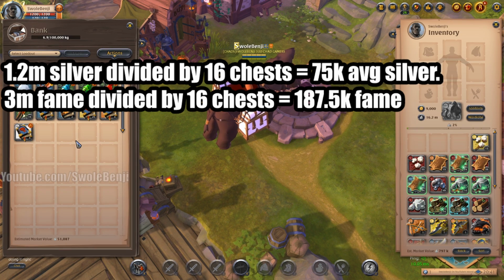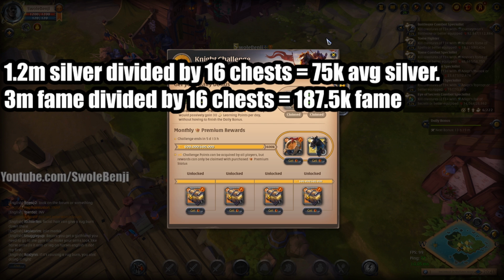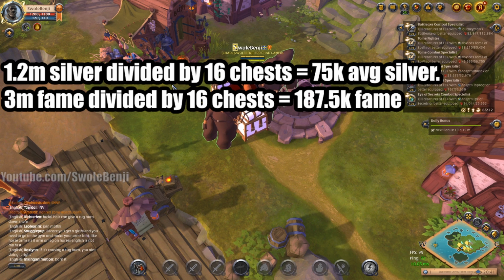I get asked a lot in my videos, how am I getting tomes? Where am I getting tomes from? Every single day you do the daily bonus, you get a tome. You get tomes in chests. You get tomes all over the place from doing things. So just play the game.